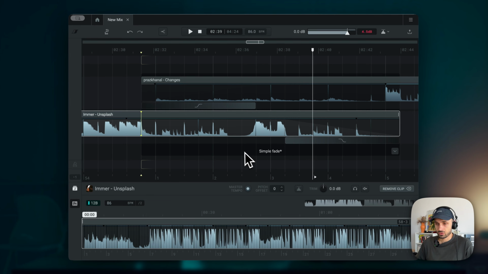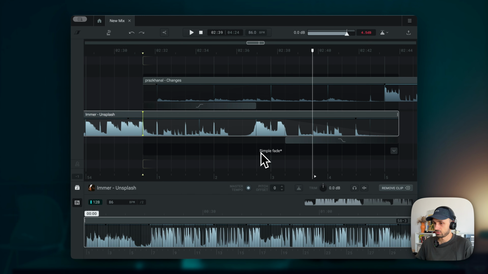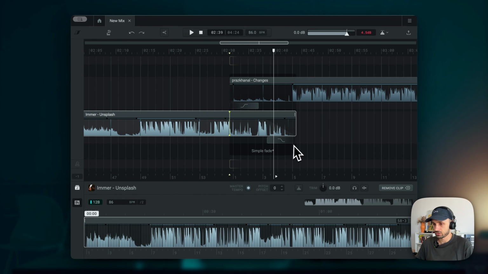Cool, so I'm going to try to find the best match between these two songs. Now, if there's one thing you take away from this, it's that you should try to align the songs so that their phrases synchronize. DropLab will try to detect the structure of the song.